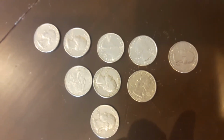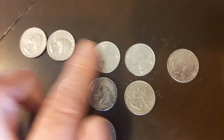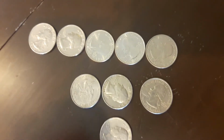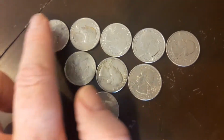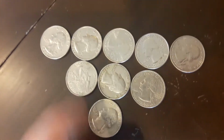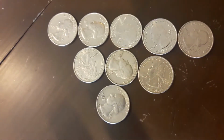Okay, here's my little setup. It says I need to have 5 coins. 2, 3, 4, 5. And then it wants me to have 3 coins like this. 2, 3. And then another coin there. So that's 5 plus 3 plus 1. I know this isn't school, but here we go. 5 plus 3 plus 1. So that's 9, right? It's 9 coins.